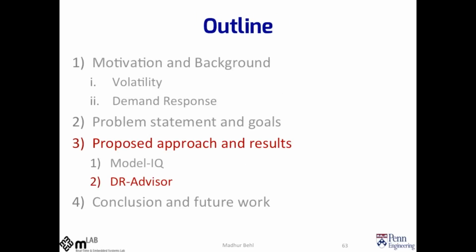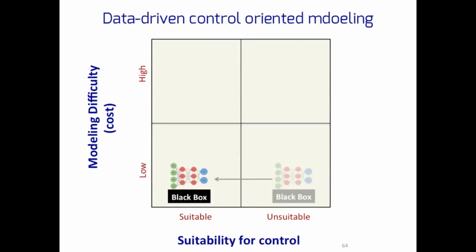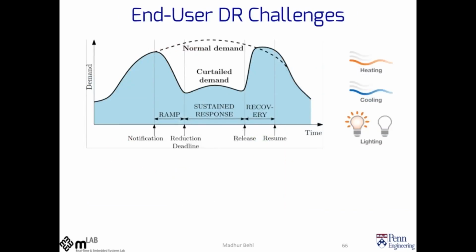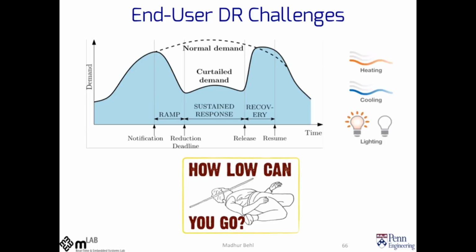So moving on to the second part, or the second goal, which is: can we make black box models more suitable and better integrated with closed loop control? Just to refresh your memory, in DR, the idea was that you would be called upon to curtail your energy consumption and you have to figure out a way to meet that reduction. That is, in fact, the biggest problem that end users, like large-scale energy users of electricity, face: how do you figure out which actions to take in order to get a sustained curtailment? Really, the name of the game for them is how low can you go with your electricity consumption without it becoming very inconvenient or affecting your operations adversely.